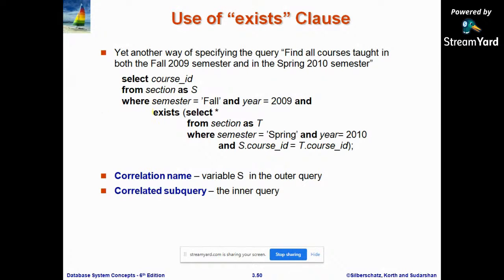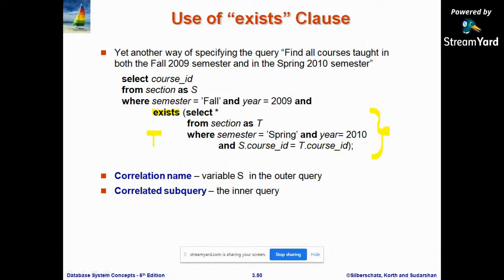The exist also is used with a subquery. You have to use it in the where clause. In the where clause, if you use exist and this subquery is returning some entries, then it will return true for you.